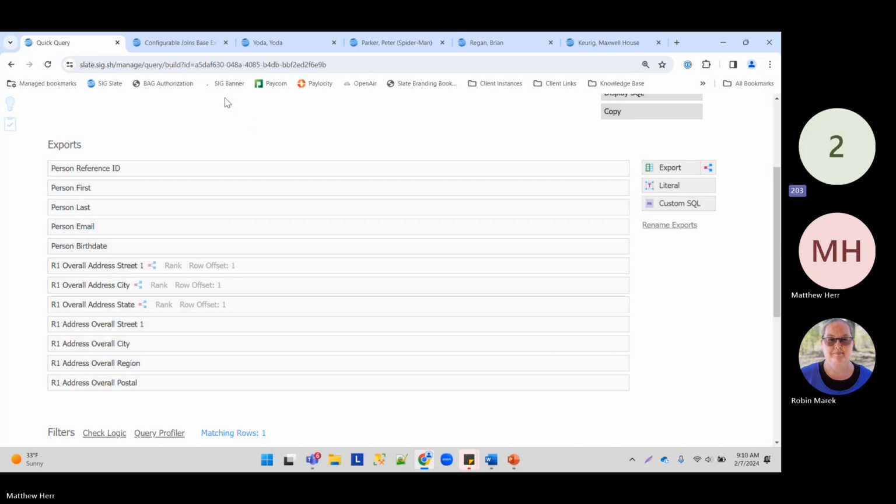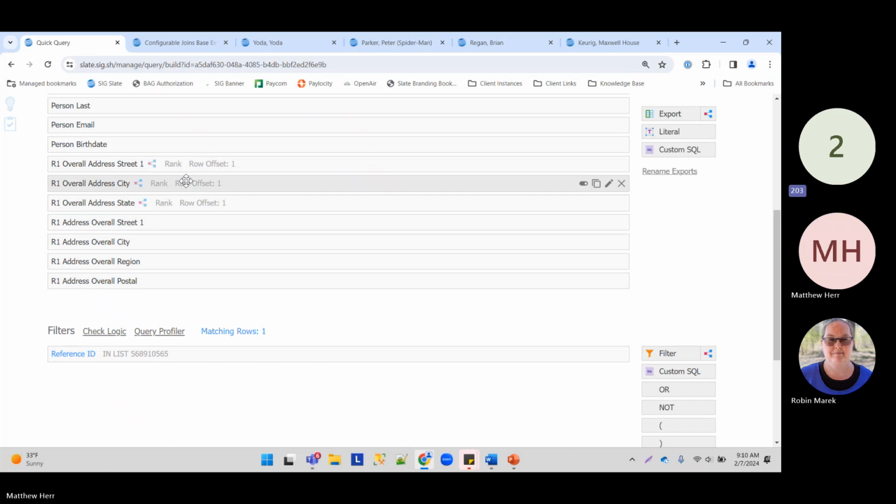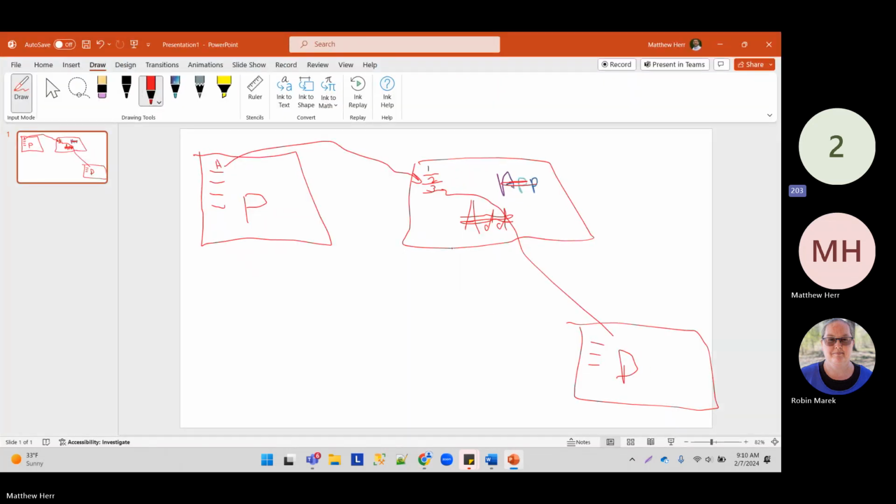I actually have a good example because I built something similar last night, and I'll try to get that same error. But this is how you would build a very simple join, because we're going from the person table directly to the address table. It's a one-to-one relationship, right? Remember, I can have multiple addresses, like my friend Max has, but we're defining what address we want. So it's a one-to-one relationship because I'm on my person and I'm picking my rank 1 address or my rank 2 address. I'm defining what address on the address table I want.